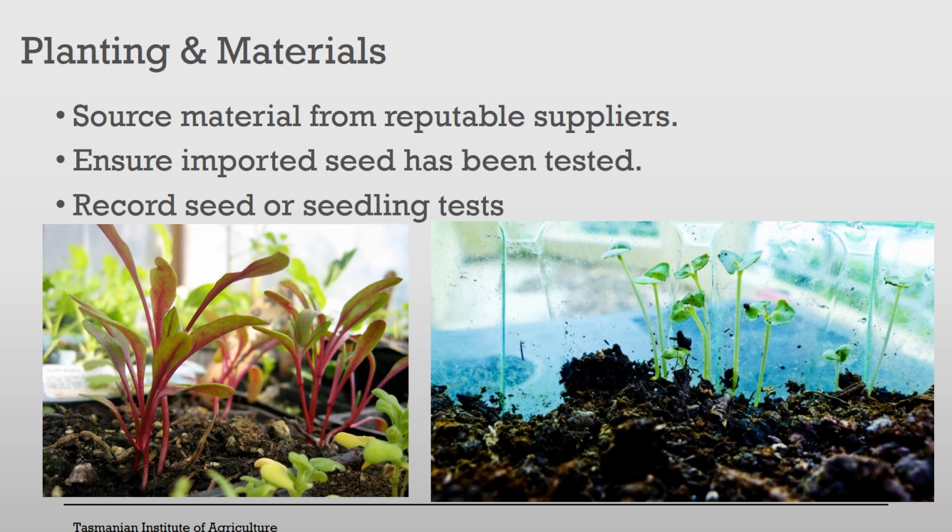Planting and materials. Fertilisers, compost, plastic mulches, seedlings, seeds and seed potatoes, as well as other planting material, can incubate plant pests and disease. Do you know the source of planting material, and is this from a reputable supplier? Do they treat for pests as required? Follow seed testing requirements for imported seeds and arrange testing of seeds if necessary, to keep any tests for plant pests on record.